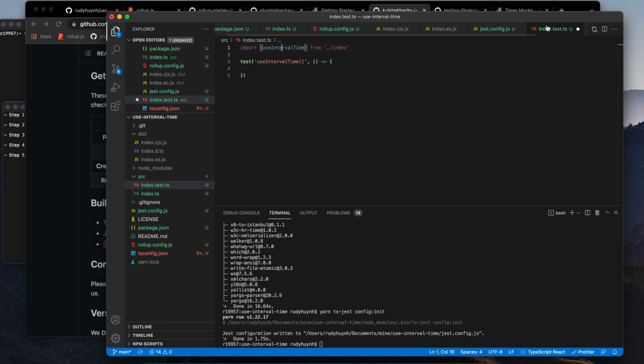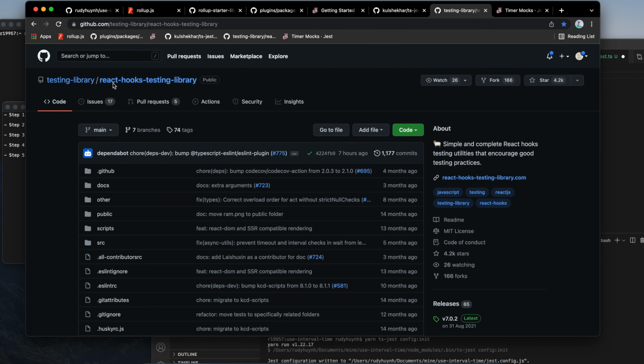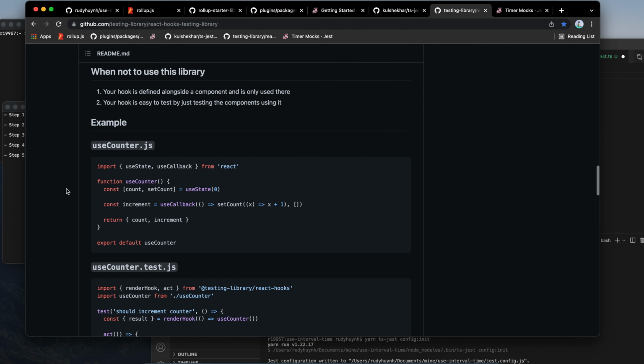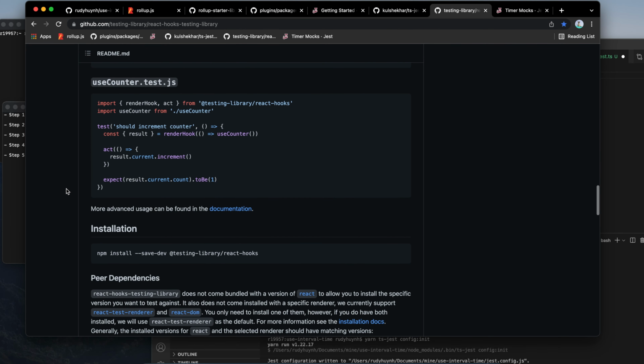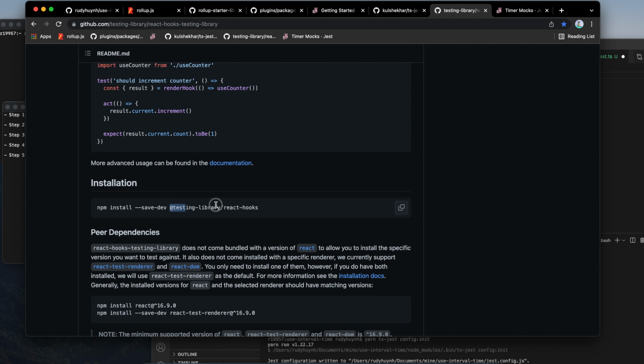First, in order to mock the React environment and run the hook separately, we need to use a library called React Hook Testing Library. This is the home page, and I will install it first.